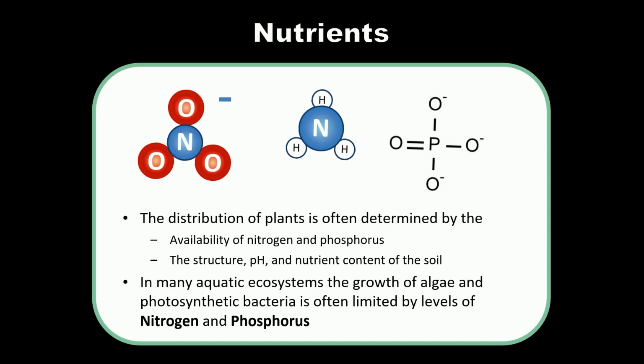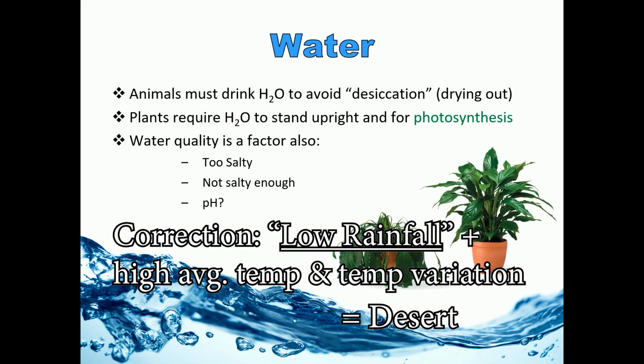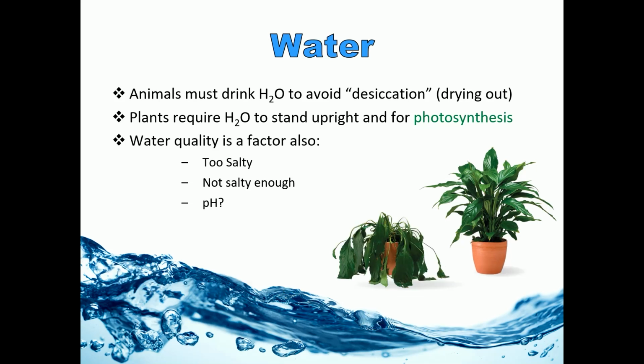The next chemical nutrient that we can talk about as being important to ecosystems is water. With temperature, the amount of rainfall that a given ecosystem gets is one of the main determining factors as to what the vegetation in that ecosystem is going to end up being. If you get lots and lots of rainfall in a warm temperature climate, you're going to get a tropical rainforest. If you get very scant rainfall in a place with relatively warm but stable temperatures, you probably get grassland, whereas you get very low rainfall in a place with high temperatures but a lot of variation in those temperatures, hot during the day, very cold at night, that's going to give you a desert, etc., etc.